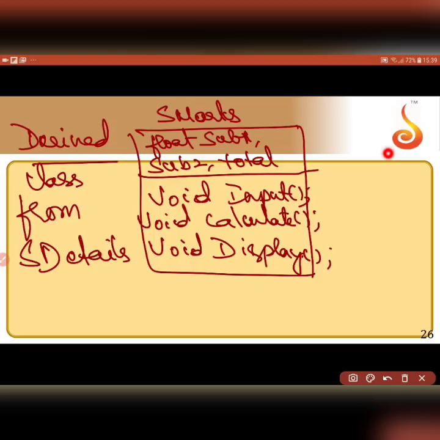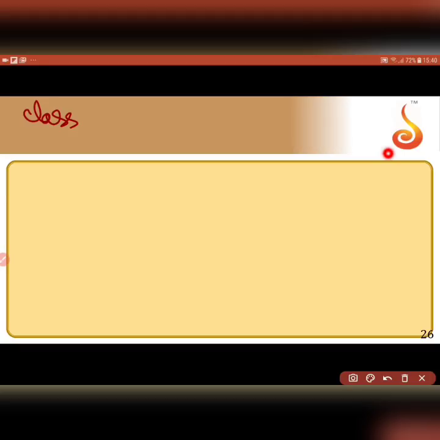So you need to be very careful when you are writing this. How will it look in the class wise? It will be class student marks, whatever is the derived class name here, scope, colon, visibility mode and the base class name, which is student details. Getting it? So this is how you need to write.